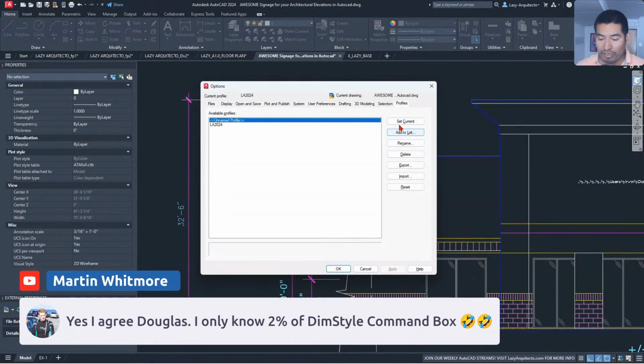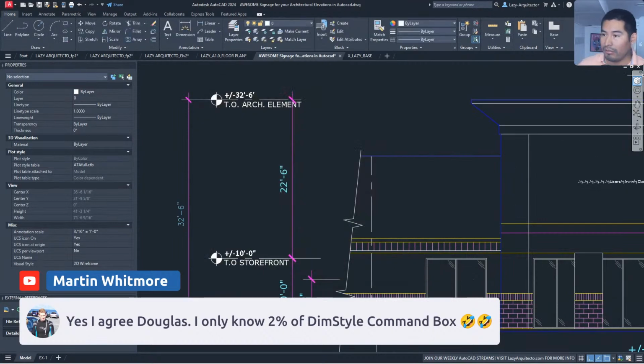I'm going to say set current, and that will make it so once I hit apply and okay. Of course, I don't want to do it because I'm going to mess up my AutoCAD interface, maybe the colors or something. But when you have a problem in AutoCAD, that's the first thing you want to do. All right, so Martin, hopefully I answered your question.